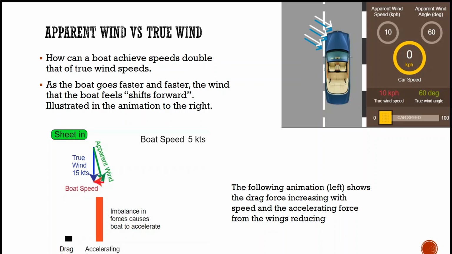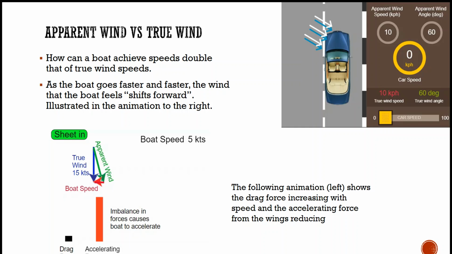Taking into consideration the new technological advancements applied in new boats, which reduce drag significantly by introducing foils, we can see that the limitation on boat speed is not hull design, as one might have thought. It comes down to the angle that the boat can go into the wind.